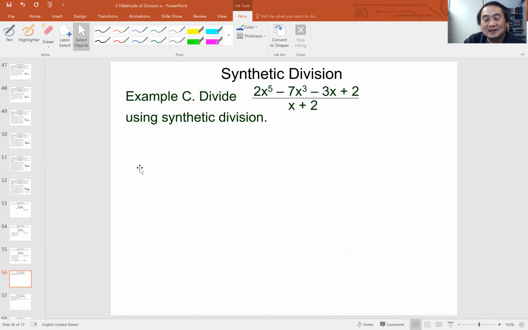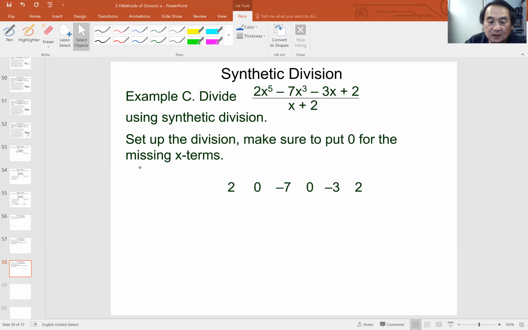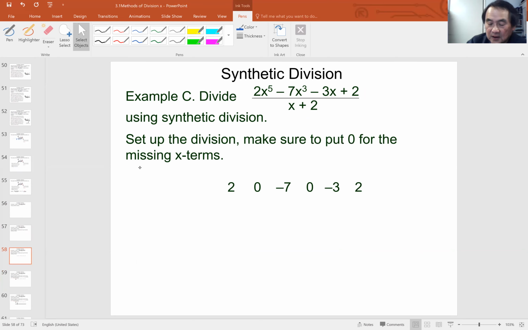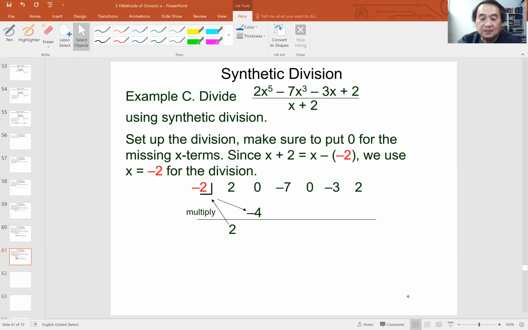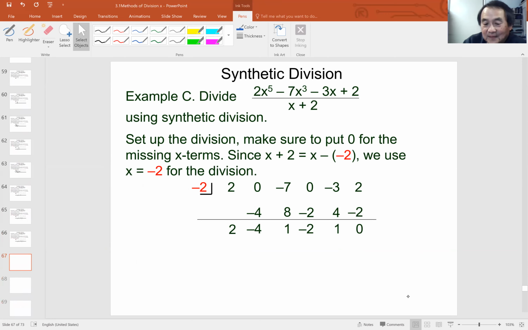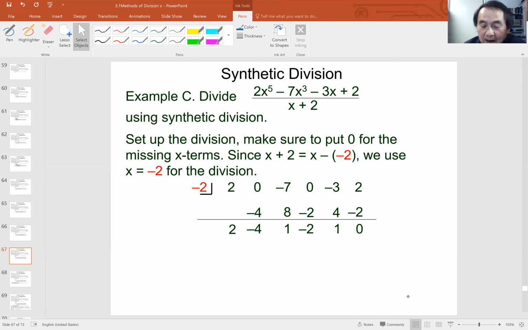Since synthetic division is used when things are lengthy, stick the zeros in there. Check if -2 is a root for the formula on top. So you put -2 outside as the divisor. Bring down the first number, then multiply, add, multiply, add, multiply, add, multiply, add. Boom. The remainder is 0. And what does that mean?